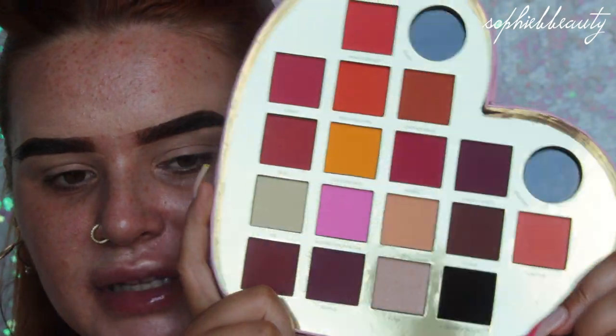I'm going to do my eyes first using the MAC Laying Low paint pot with a 252 brush, just patting that everywhere. The palette I'm going to use is by Doll Beauty - the Peaches and Pop Tarts Sweet Treats palette. I've taken the pigments out already. Part of me is gravitating towards the purples but it's sunny outside in Manchester and you count your damn blessings! I don't want to do purple because it might signal rain, so I'm staying away from them. Raspberry Sunday is really calling my name though.